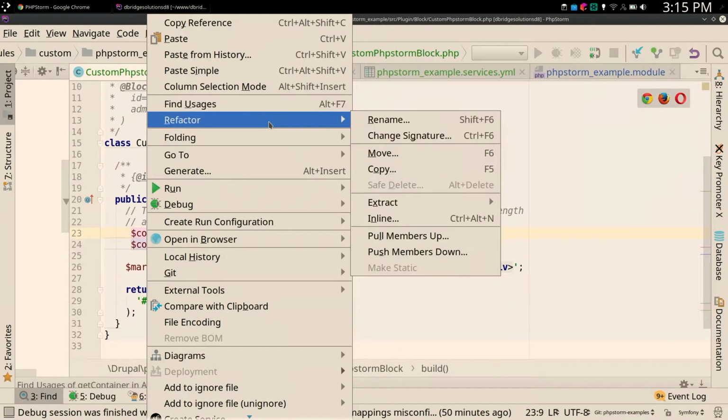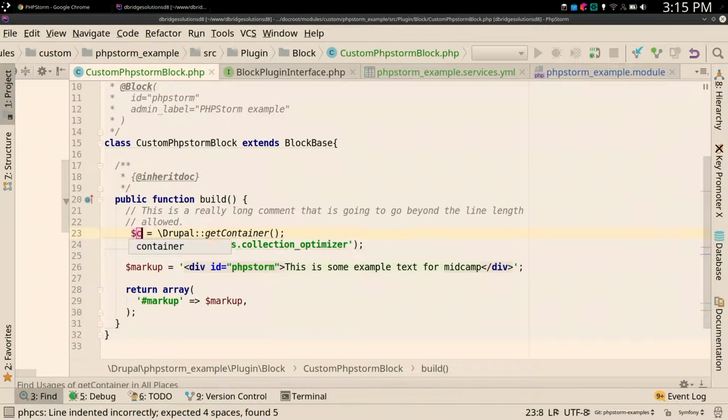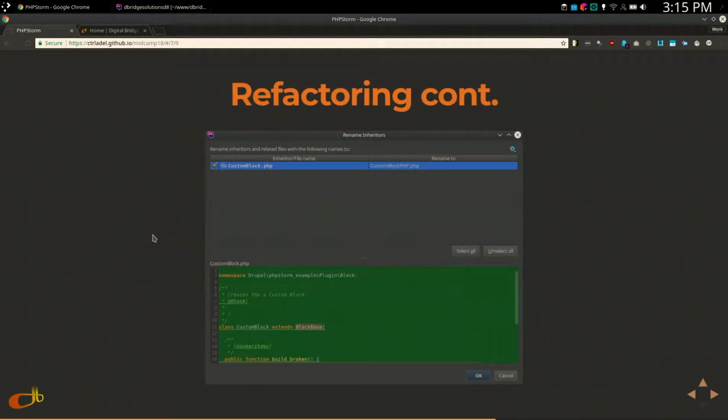And inside of a method, it'll do that for variables as well. I keep right clicking, but you can use Shift F6, and it'll do that inside the method, within the context where that variable is being used. So if you want to clean up your code or change the naming to make more sense, PHPStorm will make your life a lot easier and update everything for you. It's pretty handy. Alright, and refactoring, that's just the screen we went through where it'll show you everything it's going to refactor and why.